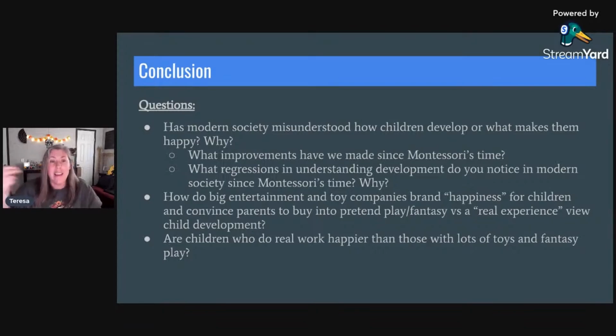We're not pretending to sew. We're actually giving them a thread and a needle at 2 years old and helping them sew. Maybe it's just 5 stitches, but they're doing it, right? In the primary environment, we're sewing little purses. We're sewing buttons. We're teaching them how to tie a knot. We're having real experiences. We have real glass.